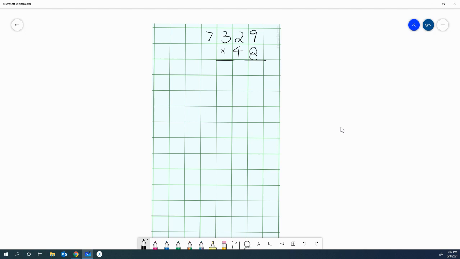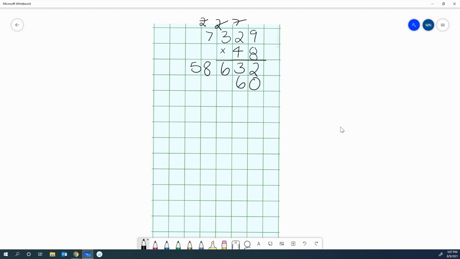So for this one, our first question is going to be 9 times 8. And I know 9 times 8 is 72. 2 times 8 is 16. Add our 7, 17, 18, 19, 20, 21, 22, 23. While I'm doing this, you should be checking your work to see if you have the same work I do. 8 times 3 is 24, plus 2 is 26. 7 times 8 is 56, plus 2 is 58. Add your 0, cross out what you brought over.